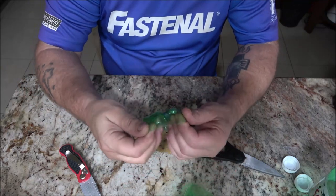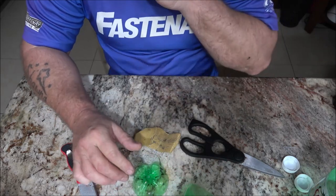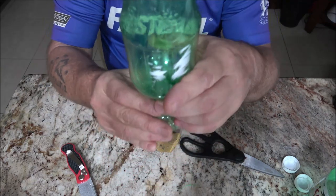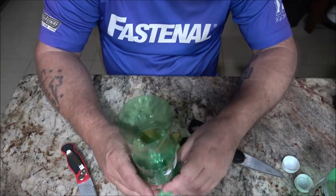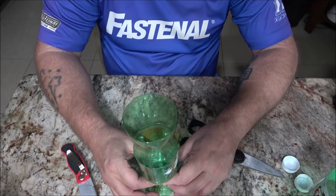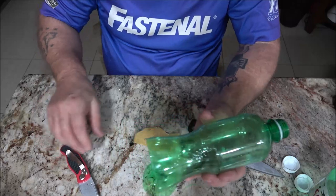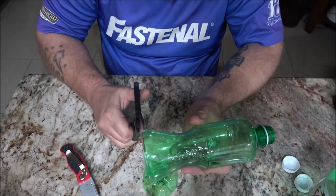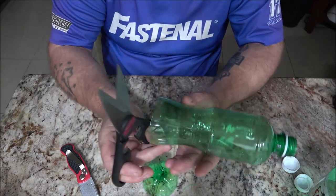Get the idea. Kind of clean that up. Make it look nice. Now what we're going to do, I don't know if I want to do it like that or not. You know what? I'm going to cut this around here. Especially up around here, you want it as smooth as you can get it.